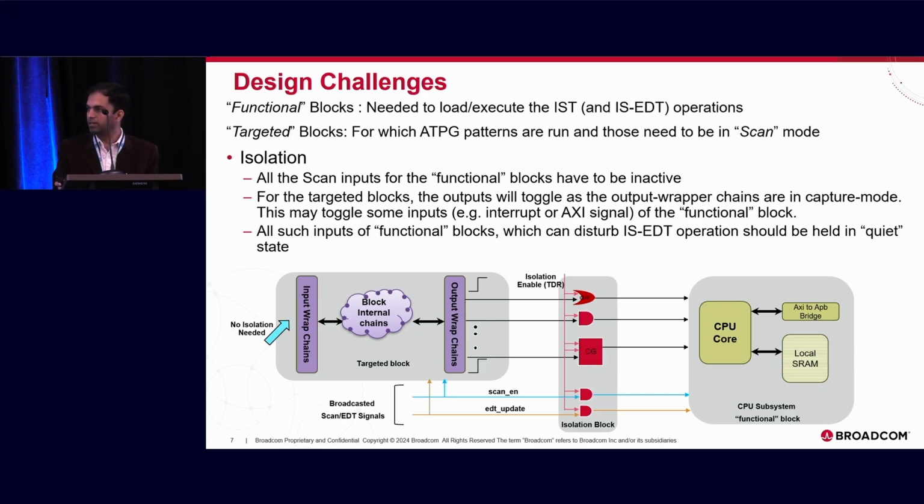So this isolation can be, for example, if it's an active low reset, an OR gate or AND gate if we need to keep it low, or clock gating to gate the clocks which are coming from or through the targeted blocks. Other than that, we also need to isolate the test signals, because let's say scan enable. I don't want my scan enable to toggle or get asserted for the functional block. Now, if these are broadcast global signals, then you have to have some gating implemented specifically for this. It can be done at the output of the targeted block, at the input, or at the input of the functional block. That's an implementation detail.